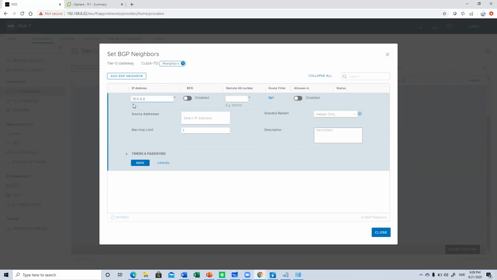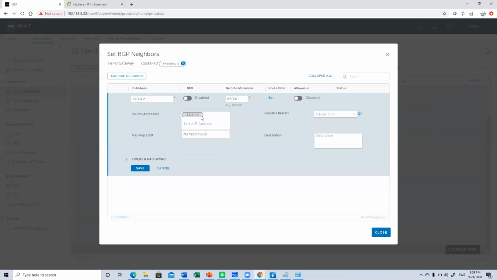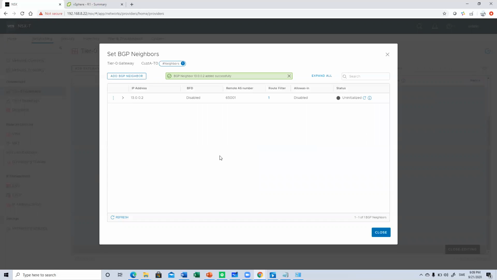You don't need /24 for BGP neighbors, and you just need to assign the neighbor AS number and select the interface that you want to source it from, right? And just save, make sure all these parameters are correct, and just make sure it is success.